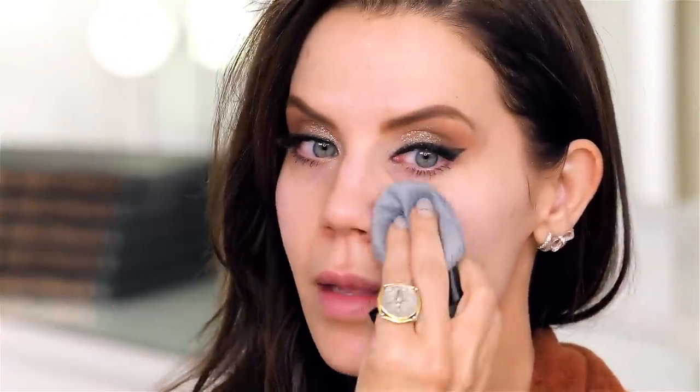smoothing away those pores and vanishing any texture that's uneven. So if you imagine, I always say like buttering an English muffin, which is disgusting to think of your face like textured like an English muffin, but hang with me, or like priming a wall. You know, you want to get that material in those little holes and divots, and you want to press it in and then wipe it away so that you're left with this very smooth, clean surface to work with. And that's why this is so phenomenal for priming.